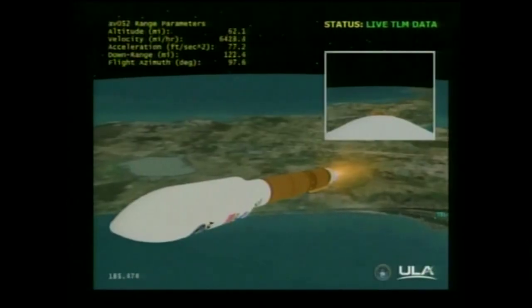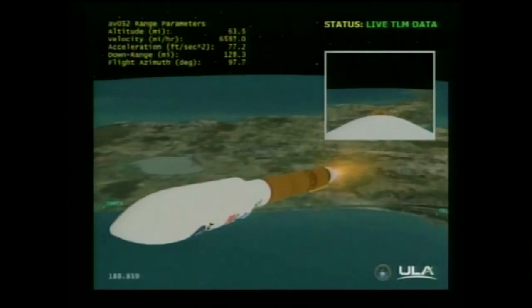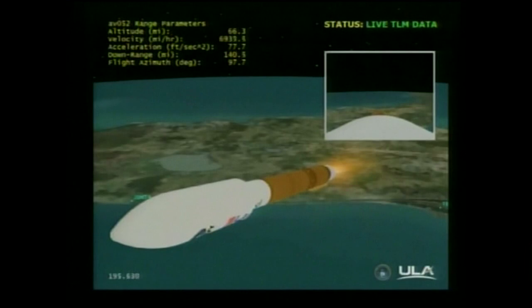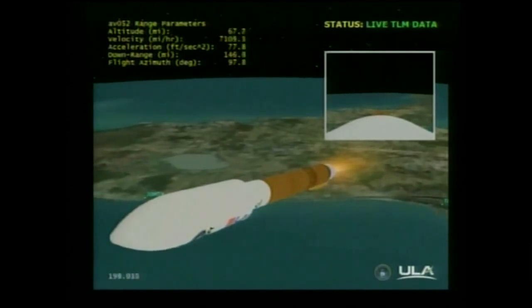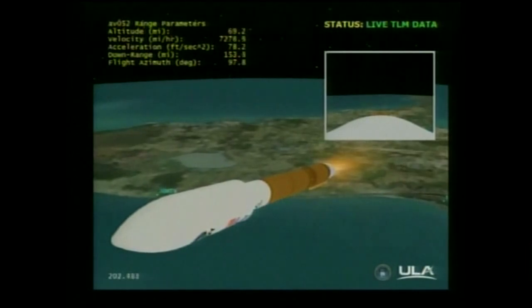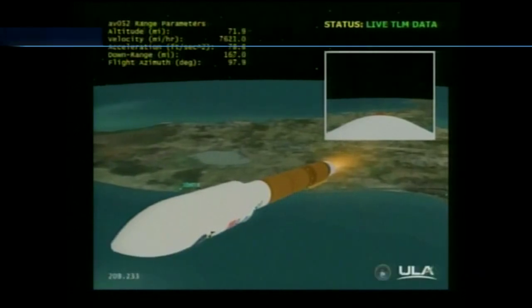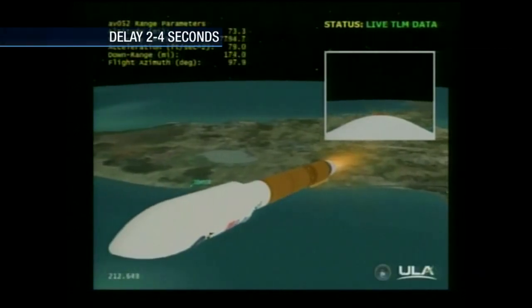And the RCS pyro valve has been fired. We are now throttling to maintain 2.5 Gs. Systems pressurizing to flight levels. Vehicle is now 25% of its liftoff mass. RD-180 continues to throttle to maintain a 2.5 G acceleration level. All systems look good. Coming up on payload fairing jettison in 15 seconds. And we have payload fairing jettison.